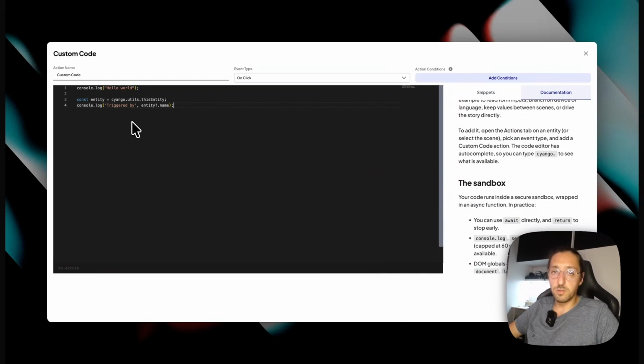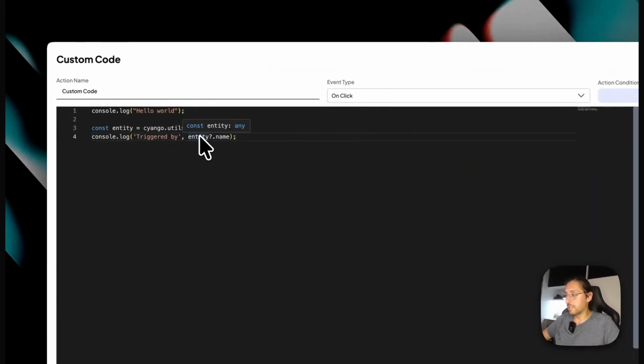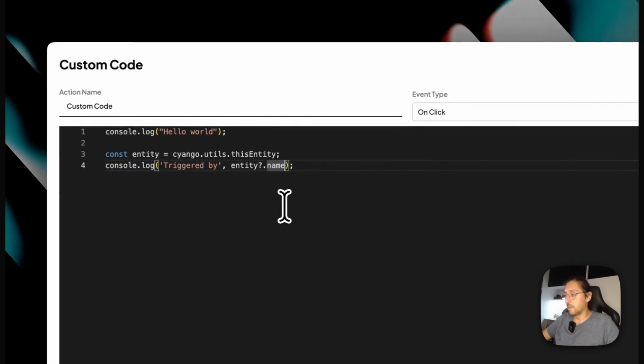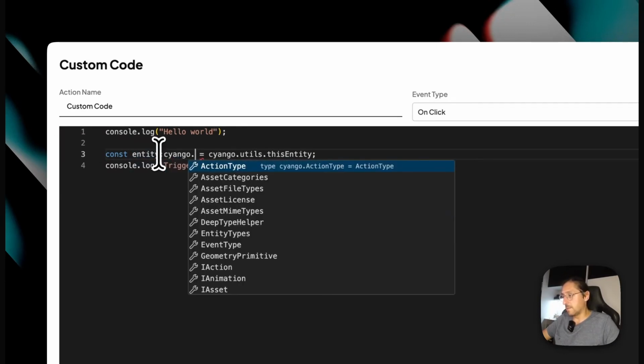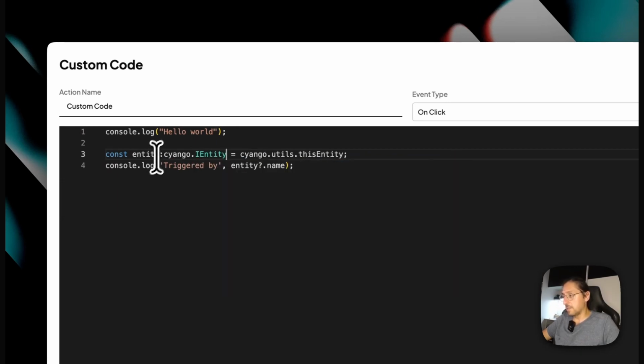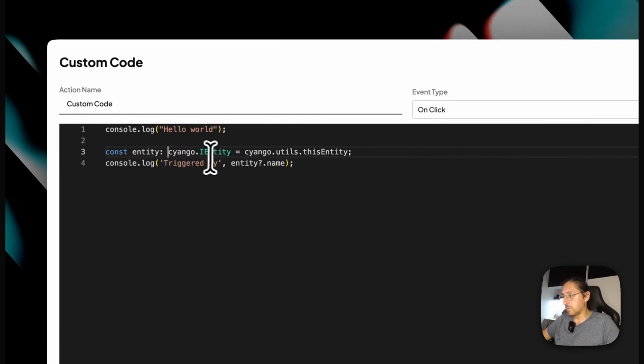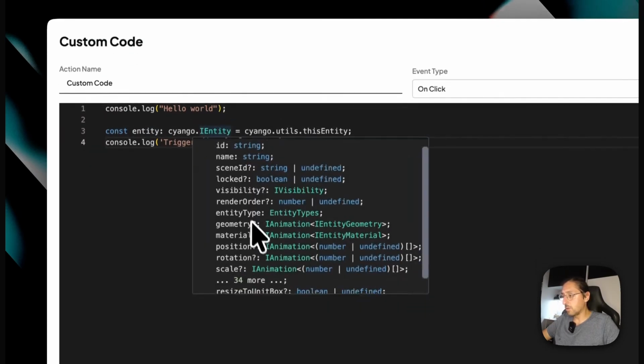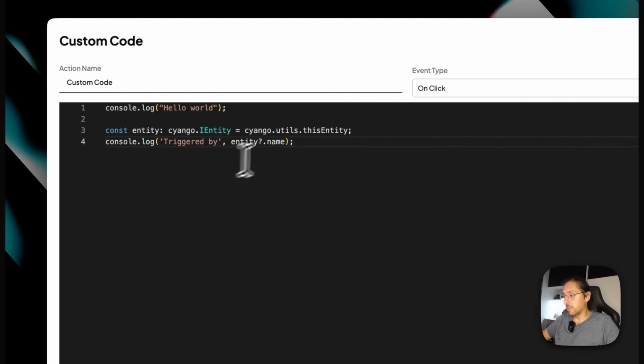So for example, I like to code in TypeScript. For this entity, if I hover it, it says Henny, so the name is not quite identified. And you can go here and do Ciango dot entity, okay, entity. And this is the type that you are declaring as Ciango entity, and this is the whole entity object that can be possible.